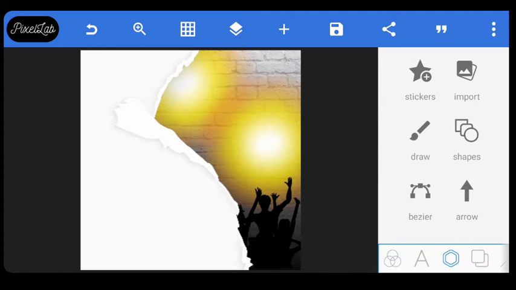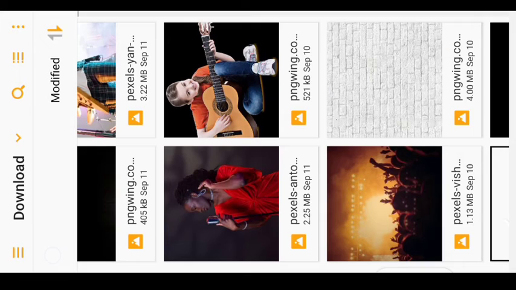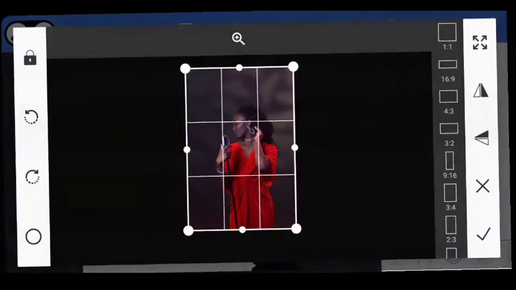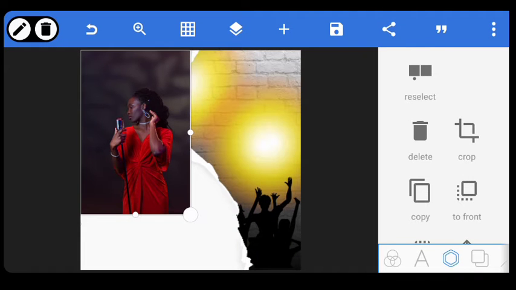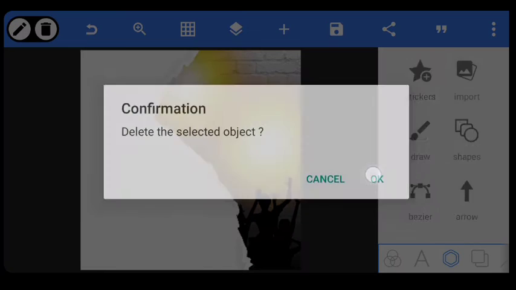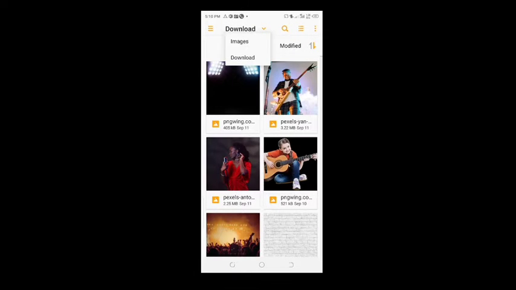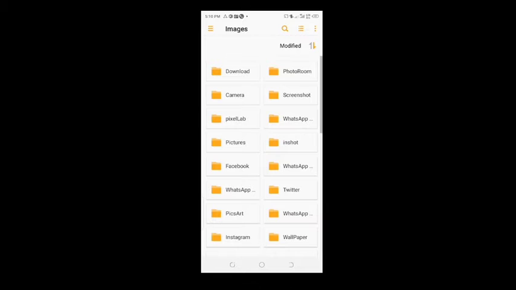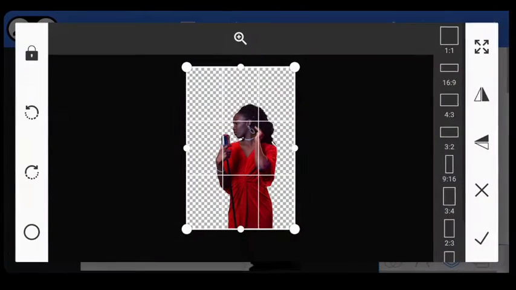The next thing is, since it's more of a talent hunt show, I want it to reflect somebody that is singing with an open mic or something like that. So I have this as well. Okay, here is the original image, but I had to remove the background, but this is not it, so I'll just delete this one, then go to my folder, that's my PNG folder, and so here it is.